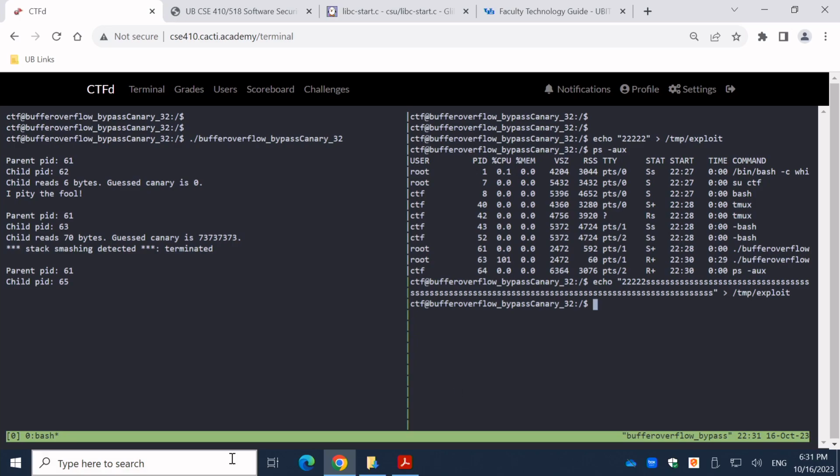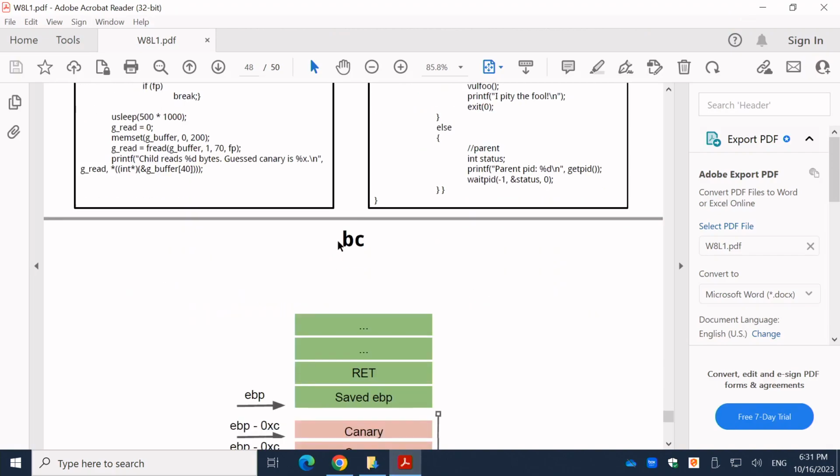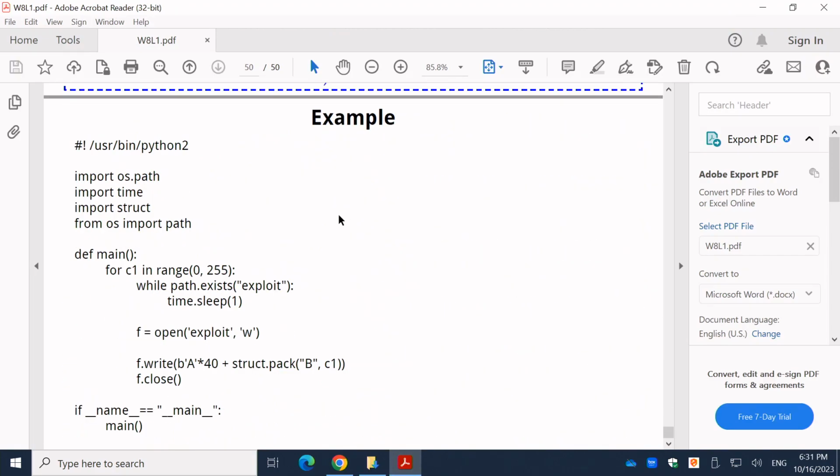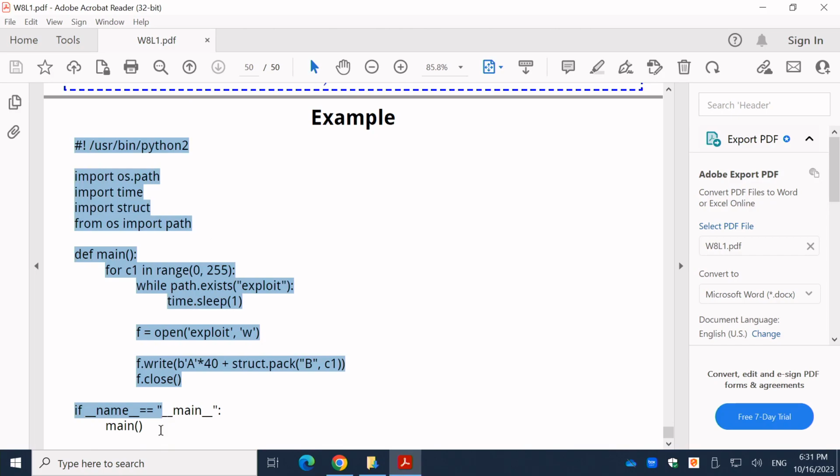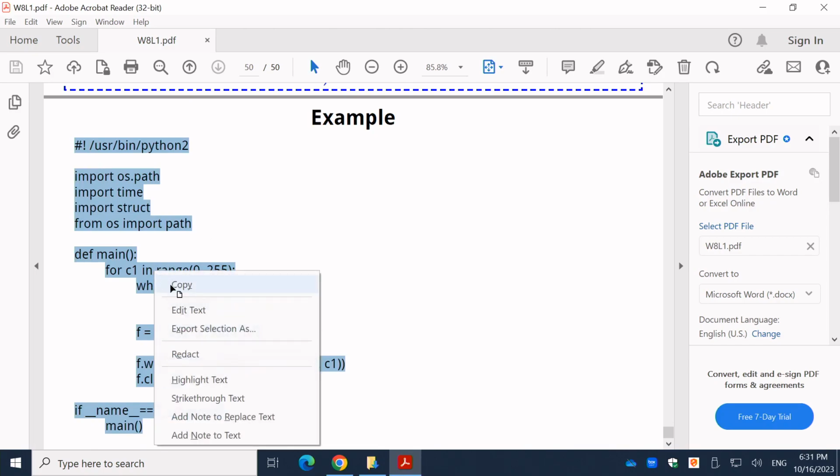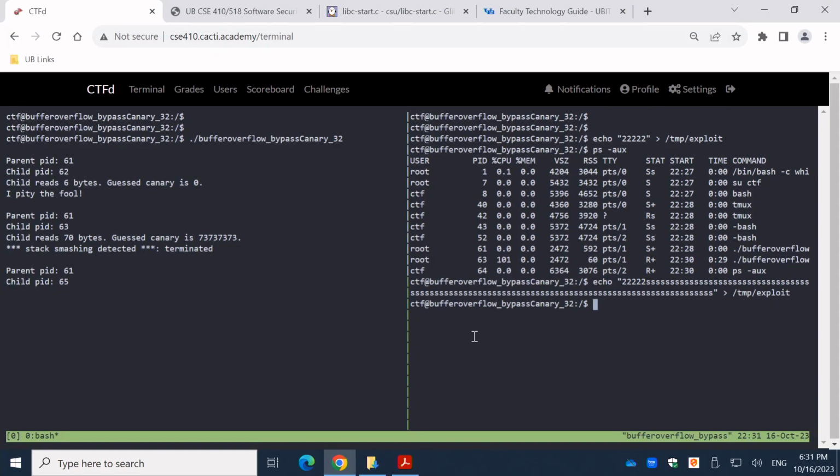Let's say we have the script here, the semi-automatic script. So first, we go to the temp folder. That's where you can create files. You cannot create files in some other places. You can use whatever tool you want to use. For this one, let's call it e.python. Let's do it that way.